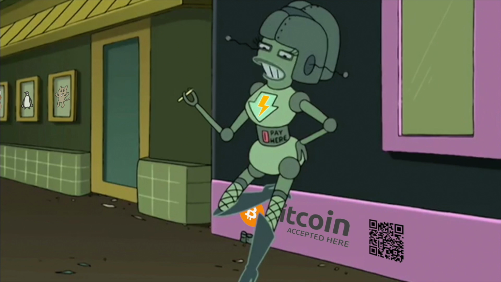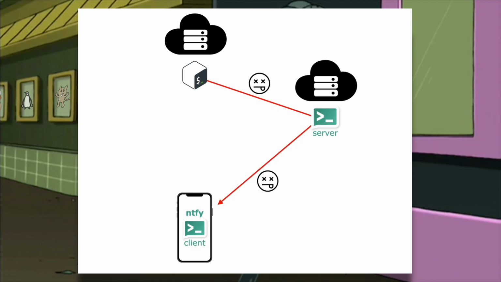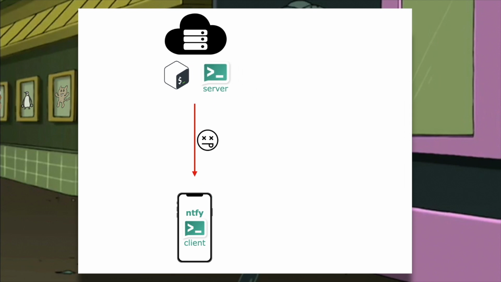If you're confused about how a dead man's switch works, here it is in a nutshell. One of my servers runs a script that monitors how often I log into it. If I stop logging in, it will assume that I am dead and trigger the dead man's switch through the NTFY app. To do this in a private and self-sovereign way, I will have to self-host my own NTFY server, which, by the way, can be installed in the same machine where the script is running.